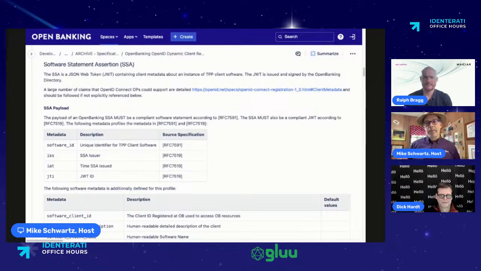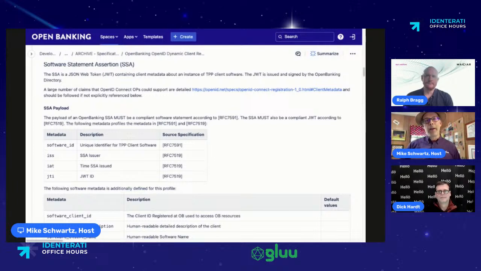I think this gets back to my question about dynamic client registration: yes, we can do it without SSAs, but with SSAs we can have more control over how much we actually trust this client that's registering and carefully registering its keys.